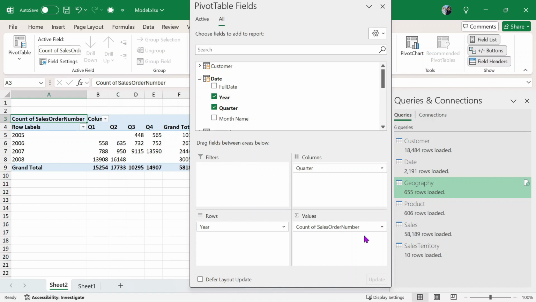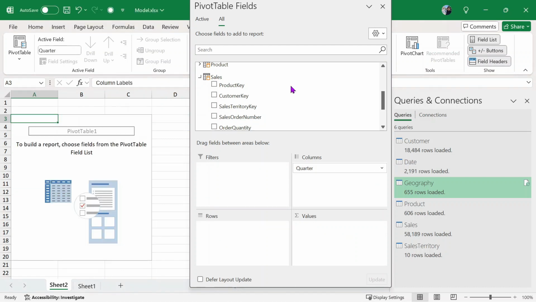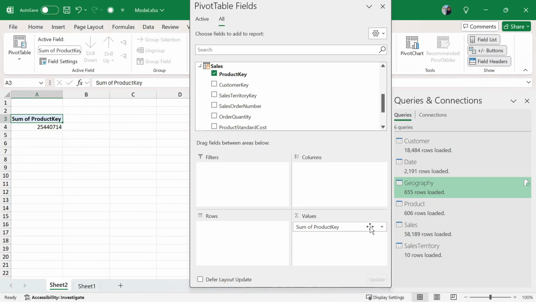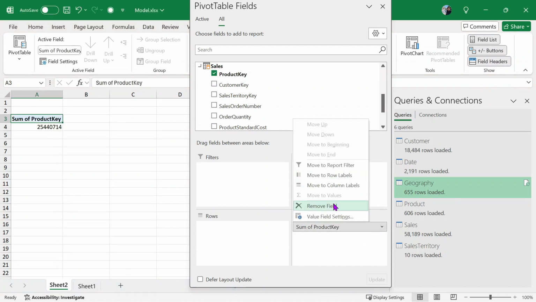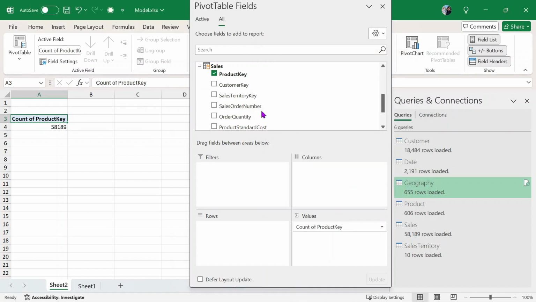What's another thing that we can do? Let's see how many female or male customers we have. So let's see whether we can do it or not. We can use any of those, like product key, and instead of sum of product key, we have to select count of product key, then it will count the rows.